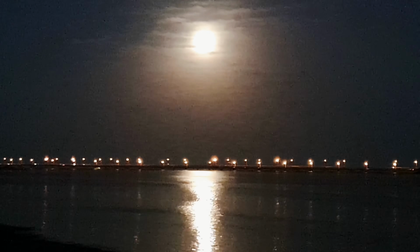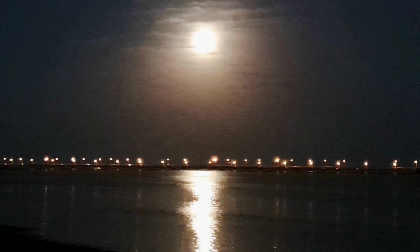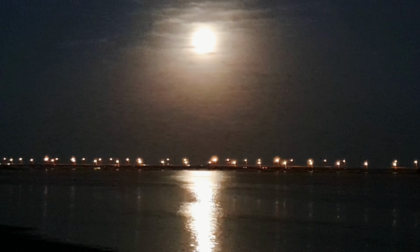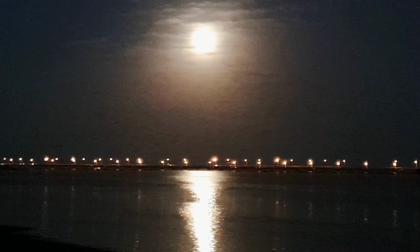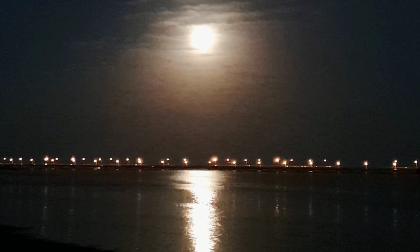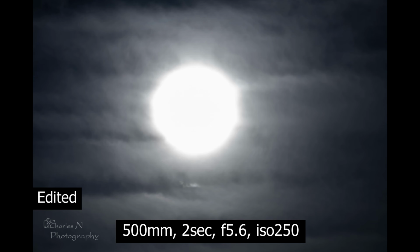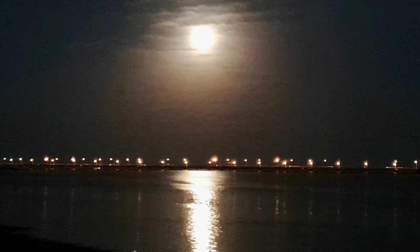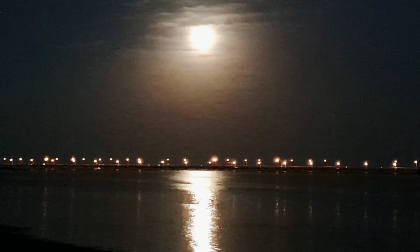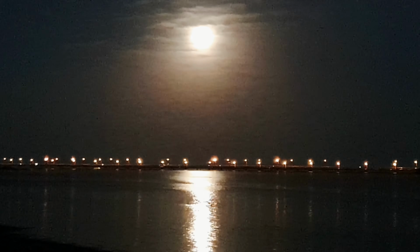Now, whether I increase my ISO so I could shoot much quicker, I'm still going to end up with that sort of very bright image. Now, what happens if we keep these settings and just zoom in? So let's do that. And all we have is a big white blob. So now the first thing I'm going to do is reduce my ISO to ISO 200, and now I'm going to increase my shutter speed to at least 1/160th of a second, and we'll take a photo.